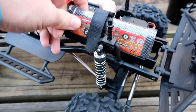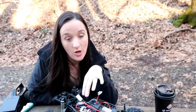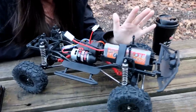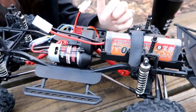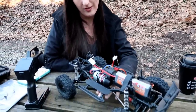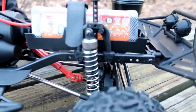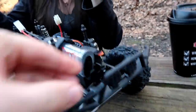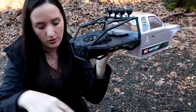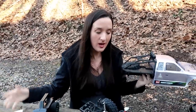I love the battery placement — it's up front, which is going to help you crawl up things. You want the weight low and up front. It does have a brushed motor; brushed is actually good for crawlers. This is a 550 motor and the ESC is waterproof. It has nice alloy metal oil-filled shocks. It doesn't have lights but it has the light buckets already installed, and it even comes with an on-off switch you can install. You do have to buy the lights separately.